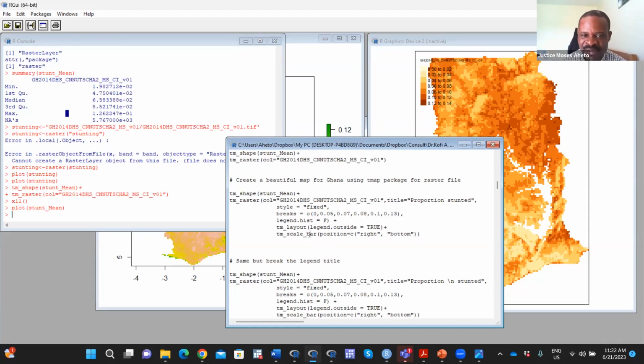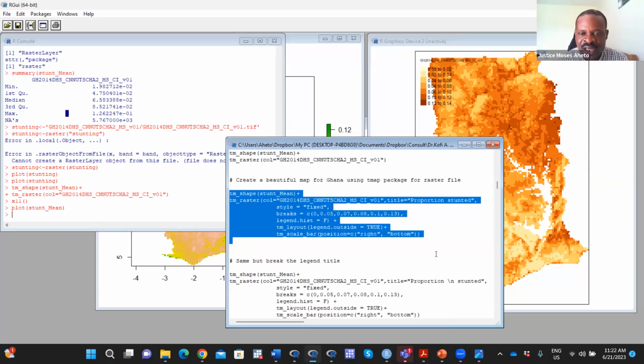Here, I just want to put a scale bar on the map. And it's asking me, where do I want to put it? I say, right bottom. So it will go to the right and be at the bottom, somewhere here like this on the map. This is where I want to put it. Okay. Once that is done, all I need to do is run this. In fact, if you like, I can highlight the whole of this first. Then again, your Control and R to run it.